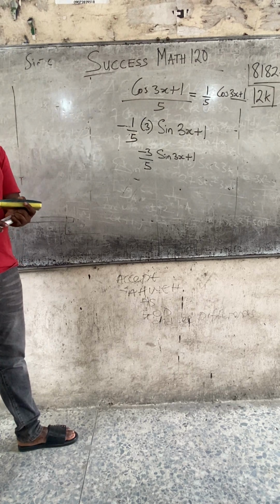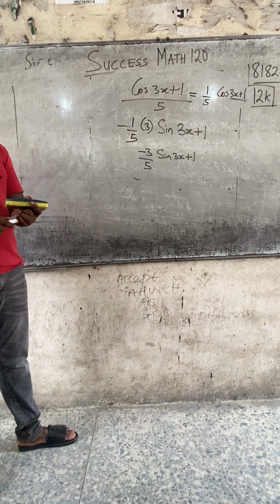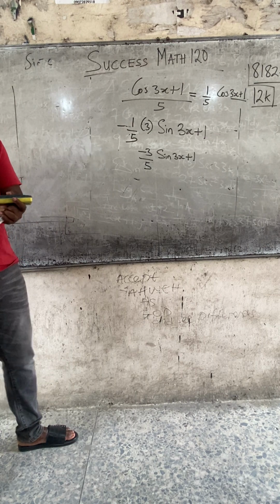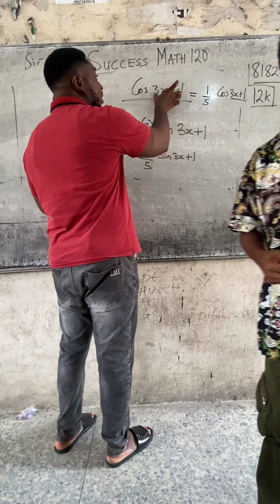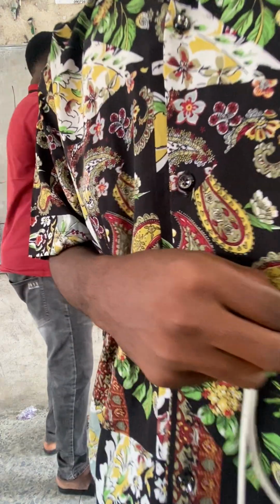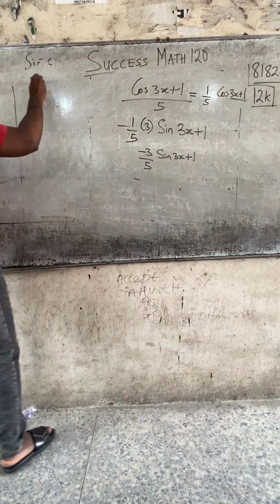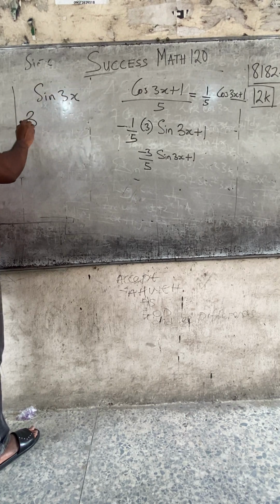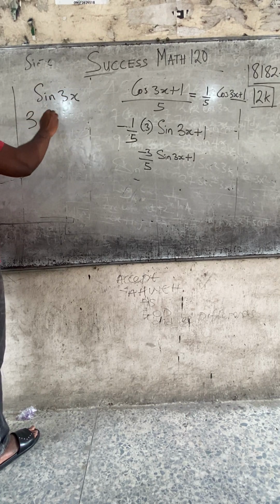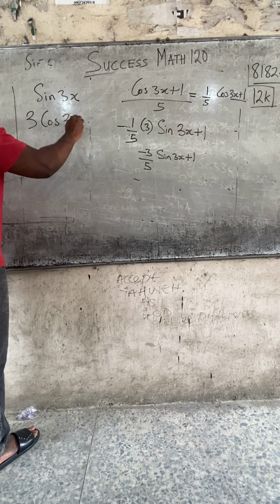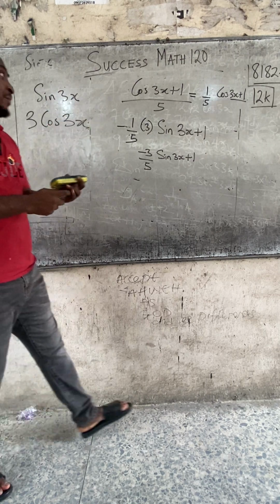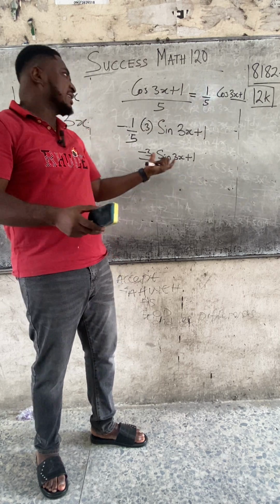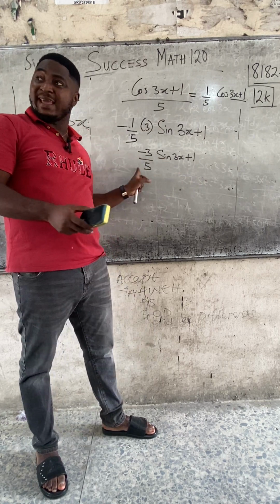Yes, yes. It disappeared, but anything that was in front will still come out in front now. Do you remember the one where we were doing just sine 3x? Class, when we differentiate sine 3x, differentiate 3x, what do you have? 3. Sine changes to cos, and everything in front, you still write it back. She's asking, I thought the 1 disappeared. Why am I writing it in my final answer plus 1 again? Class, the 1 disappeared when I was differentiating it.